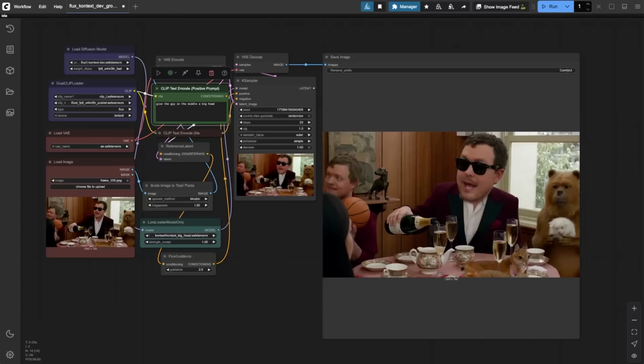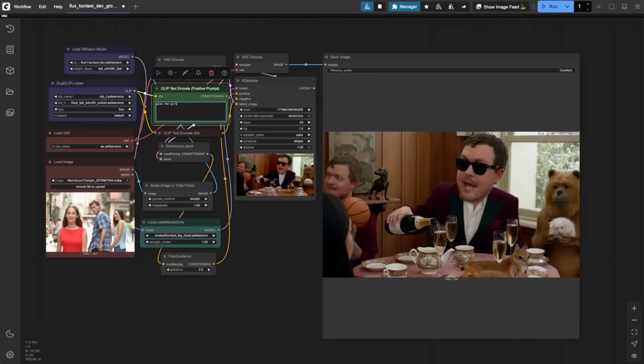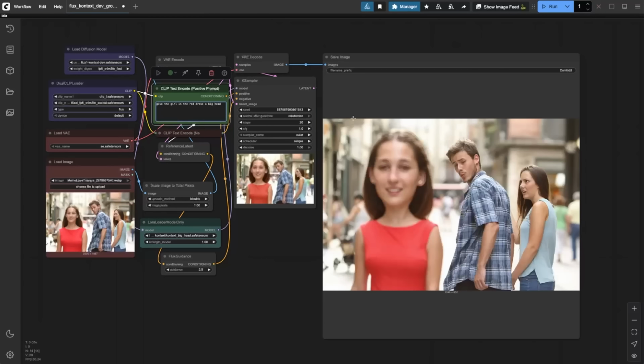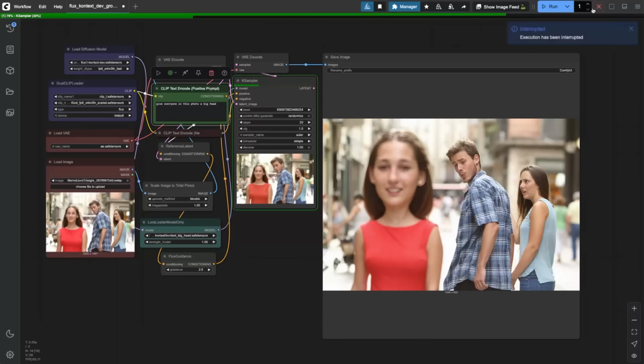I have another one. Let me see if I can find something. Okay, here we go. It did it. Okay, let's see if we can give everyone a big head. He's looking back because he likes that big head. No, it's not getting everyone. We need to do more groups. But hey, we have the lady. She has a big head, and that's really what makes it great.